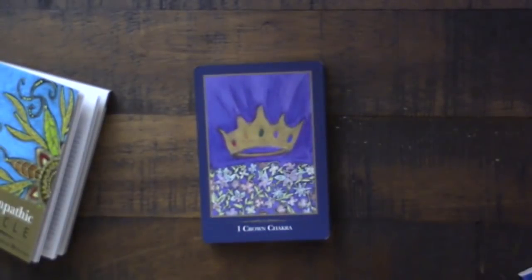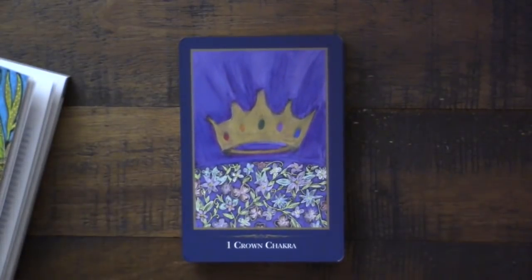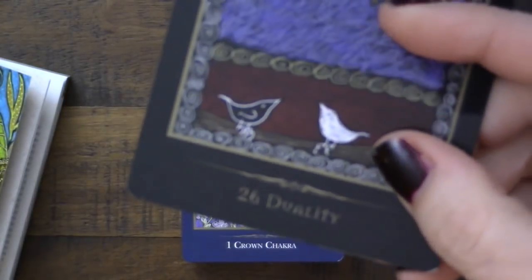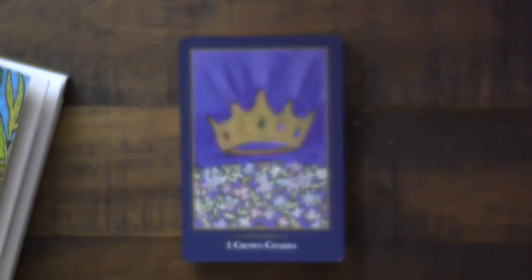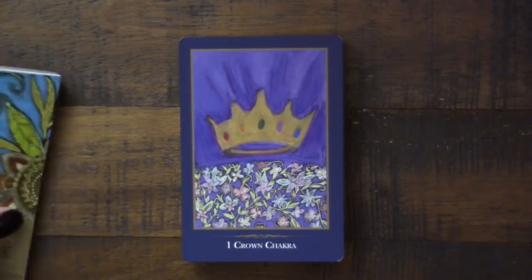Okay, so let's zip in here and take a peek. Again, her art style is very primitive. I am using a similar, I guess if you like the Raven's Prophecy is that pastels or chalk type drawings, you can really see that in sort of like, say, the birds and things like that. This is definitely use of pastels or a chalk form. I would say pastels versus oil pastels, but I'm not an expert at pastels, so I could be wrong.